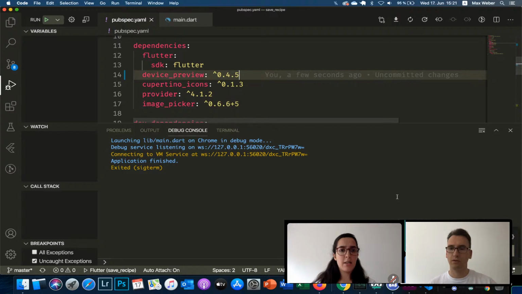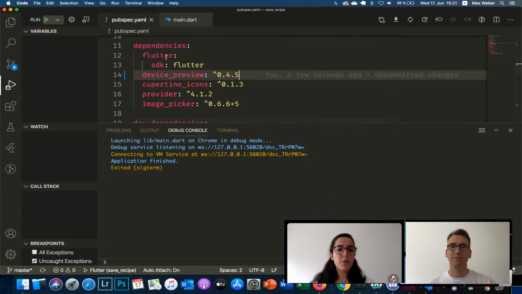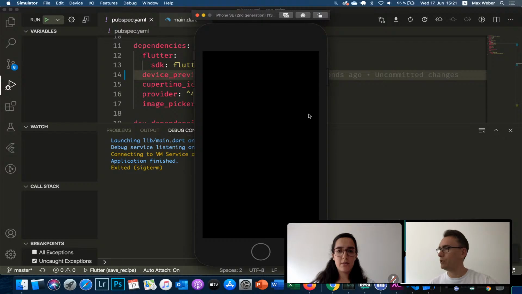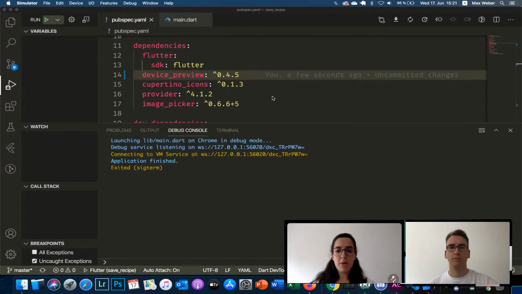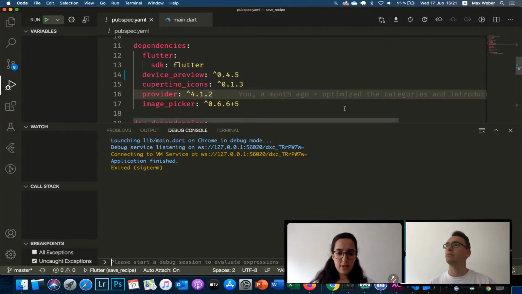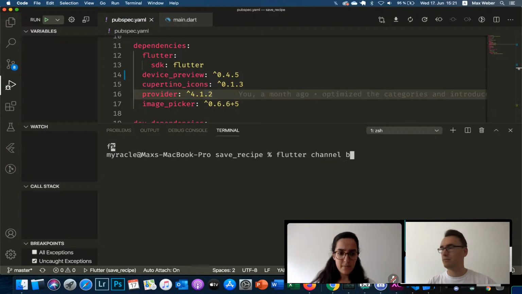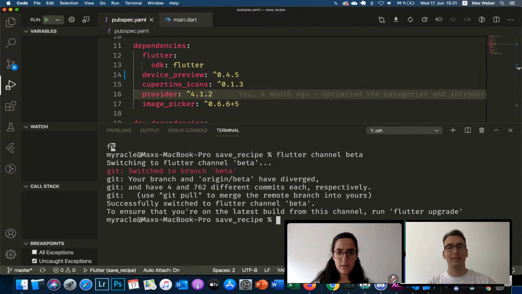So Max, I think I have the same problem. For me it doesn't work. Only me? No, I have the same problem. It doesn't show anything. Okay. What? Oh no, I have... For you it works? It works for me. All right. So you are working on the beta channel of Flutter, right? Hey Shyam, Creations, nice to see you. Yes, at the moment I'm working on the beta channel. Okay, then I will switch quickly. It's always work with us, till we get something working.